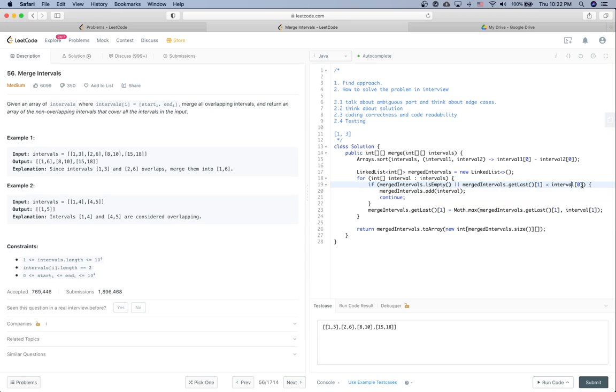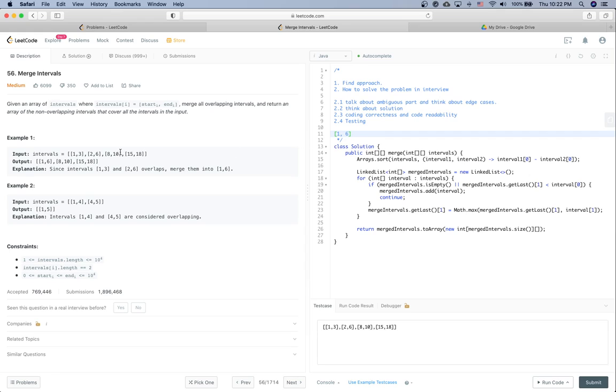Interval 0 is 2 and the last end is 3, which is not smaller than that. Then we need to merge it. So we will get the last interval from the linked list, which is 1 3, and put the ending number as the maximum number between 3 and 6. So now we are going to update it as 1 6.